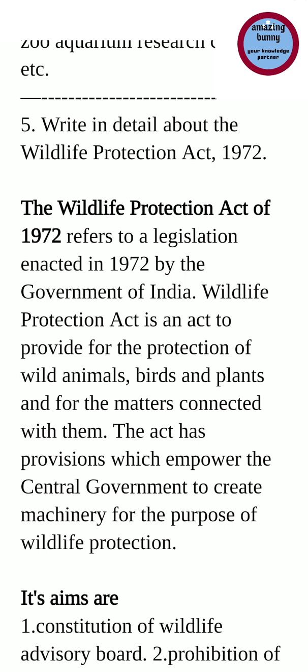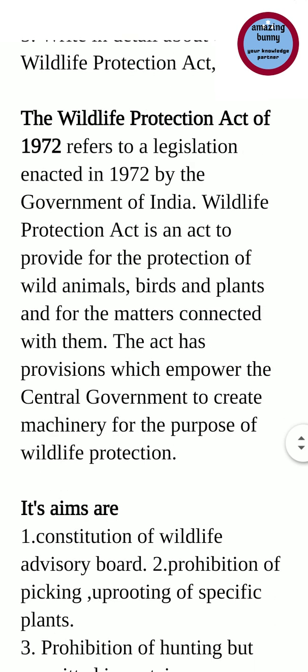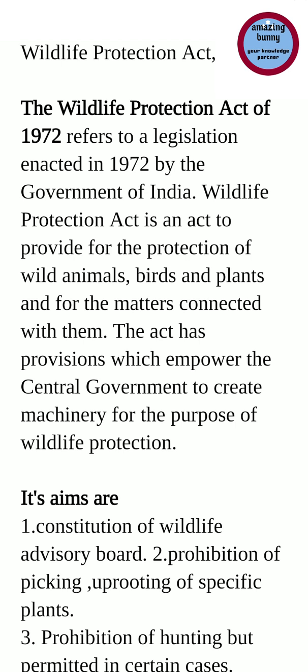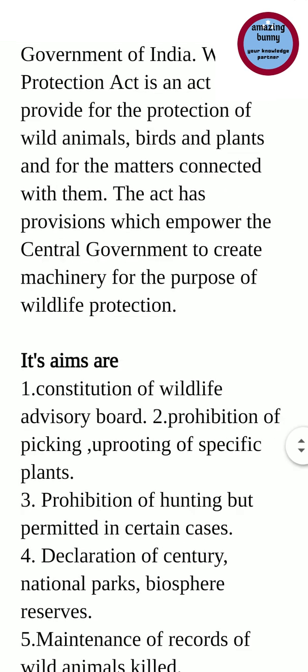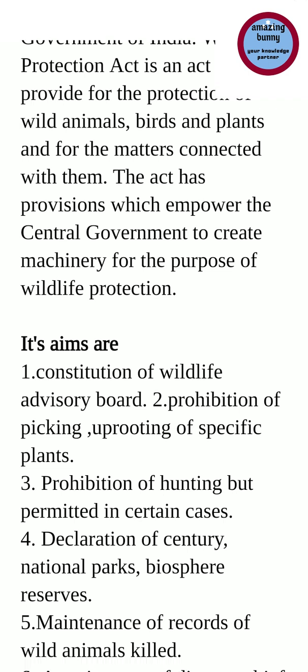Next question, write in detail about the Wildlife Protection Act 1972. The Wildlife Protection Act of 1972 refers to a legislation enacted in 1972 by the Government of India. It is an act to provide for the protection of wild animals, birds, and plants and for the matters connected with them. The Act has provisions which empower the central government to create machinery for the purpose of wildlife protection.